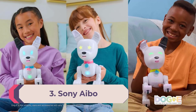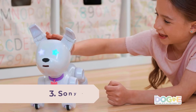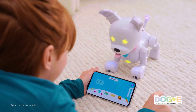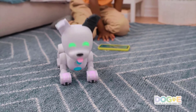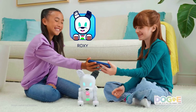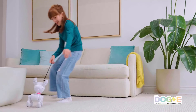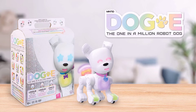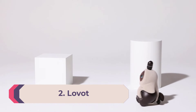Number 3: Sony Aibo. Talking about Sony Aibo, I found that it can collect data from different interactions and connect to the cloud. You will be able to access the knowledge accumulated from several interactions between owners and their Aibo to make it more clever, but all of this is done with permission from the owners. With the AI update, this robot dog comes with several new features and is designed to look even more realistic. What I like about this robot dog is that it has sensors that can detect different images and sounds. It comes with fisheye cameras that use geographical mapping technology and will let the dog run to its owner when called.